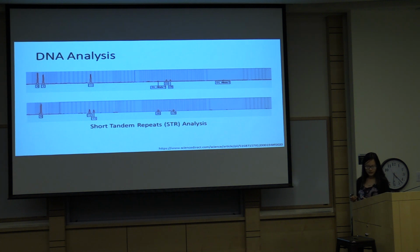With STR analysis, chemists take the DNA sample from an area at the crime scene and label different motifs of the DNA chain with different colors. When the sample passes through the STR, the intensity of each motif will be detected based on the color. And since everyone has different DNA, the data can be compared with DNA profiles using a database.